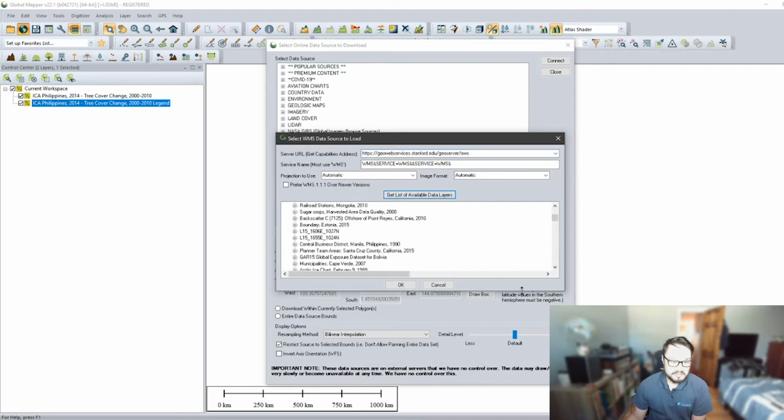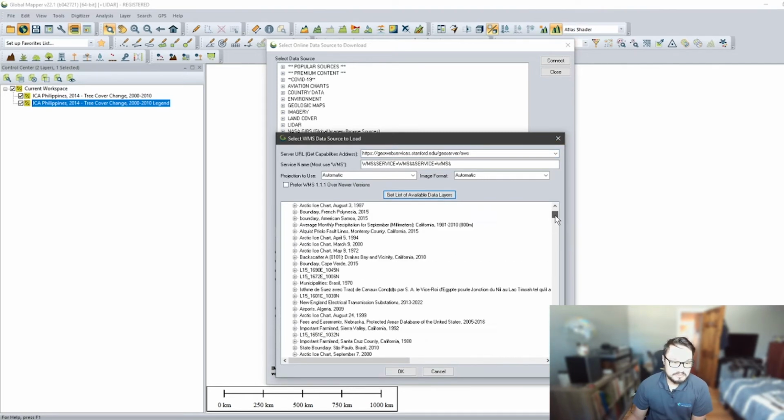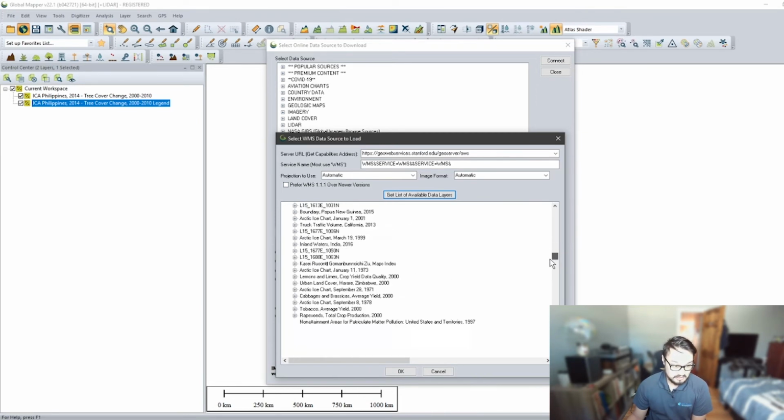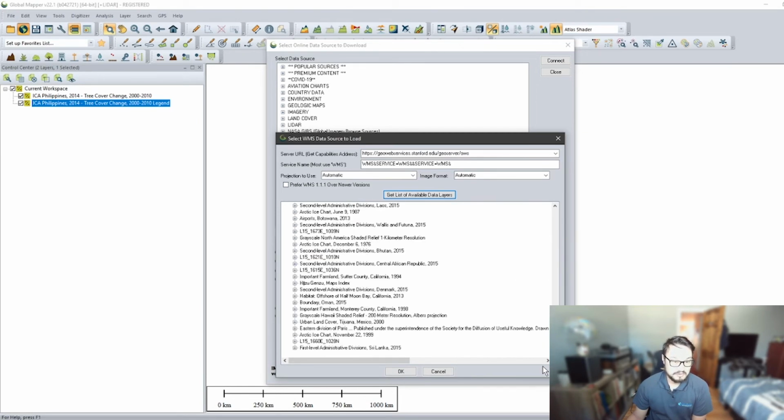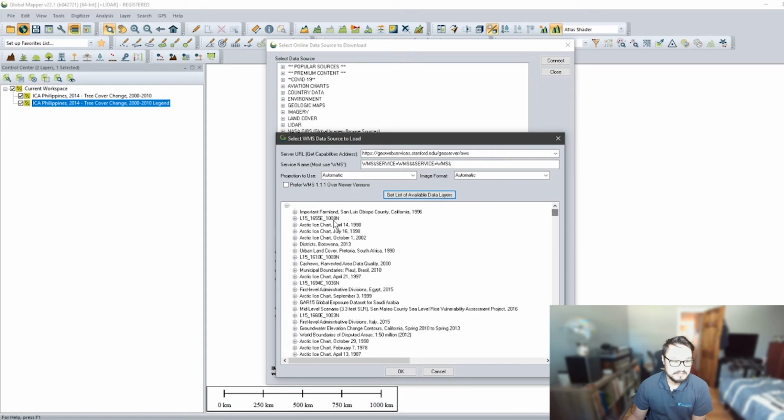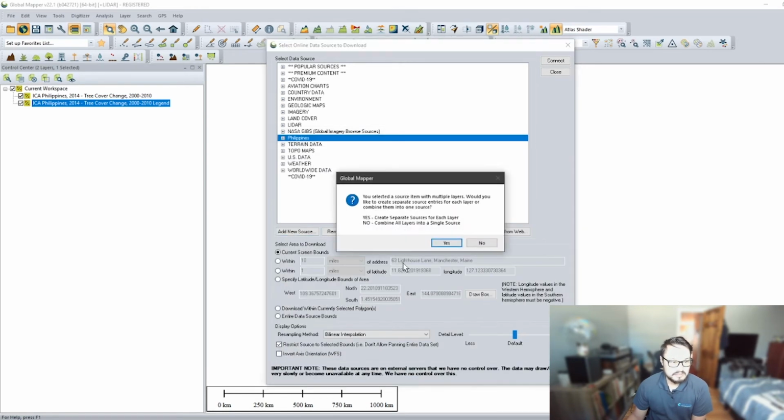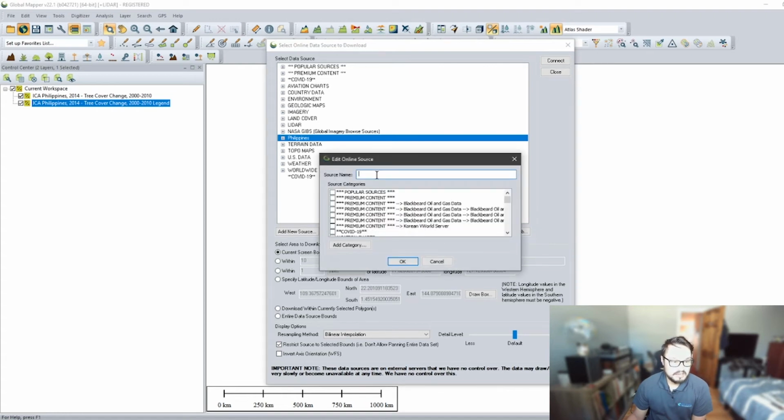So I have all my sources now populated in the window, and if I just go through and look, it's going to be hard to find the source that I want, which is called Boundary Philippines. But Global Mapper is pretty smart, and it will automatically load in the layers alphabetically, and I'm going to add these to the sources catalog and click OK.